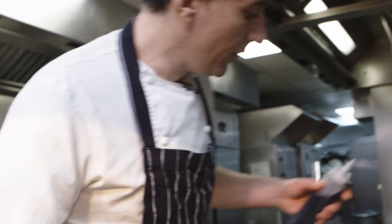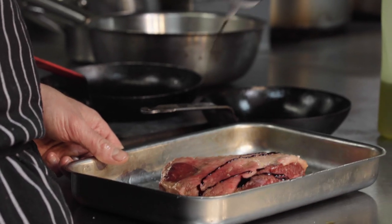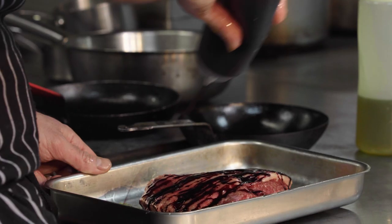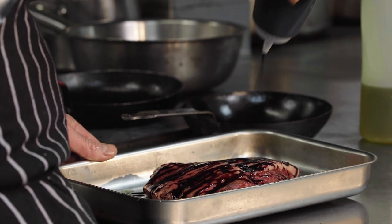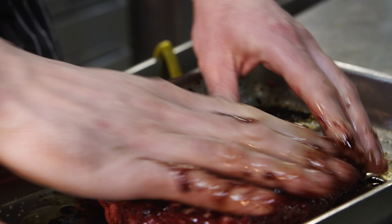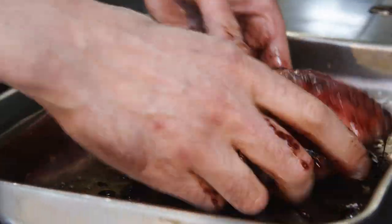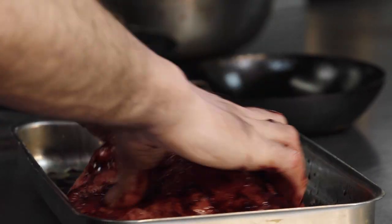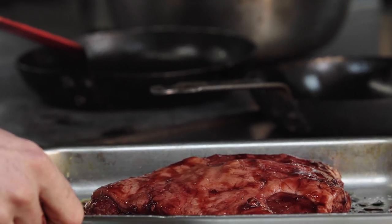Okay, and then the grape must. This is a great quality grape must. Should be able to get grape must from Italian delis and any good delis really. It's also known as saba, that's another name for it. What I like about it is when you grill meats, the molasses in it, if you like, chars and burns slightly, and you get an incredible smokiness. So what we'd do is stick that in the fridge for a couple of hours just to let it do its thing. And then we're ready to cook.